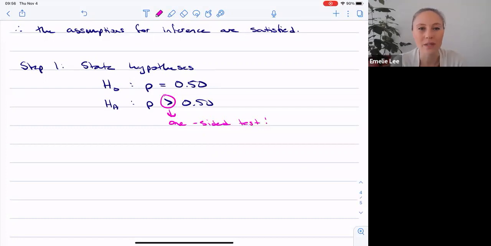We don't need that until we get to step 3, where we actually need to calculate the p-value. And so there's that disconnect, which throws people off a lot of the time. You get to step 3, and how do I know if I have a one-sided or a two-sided test? Well, you have to go all the way back to step 1 and look at it there.